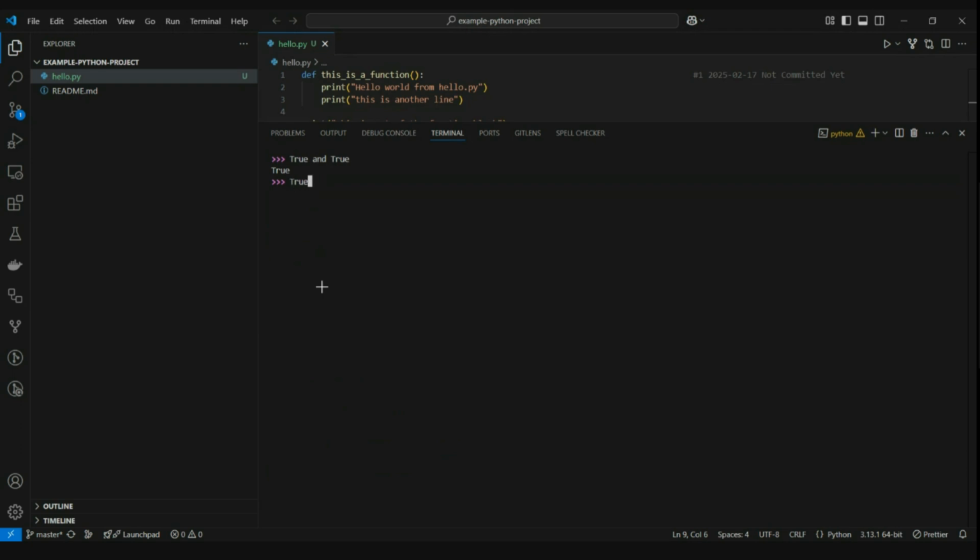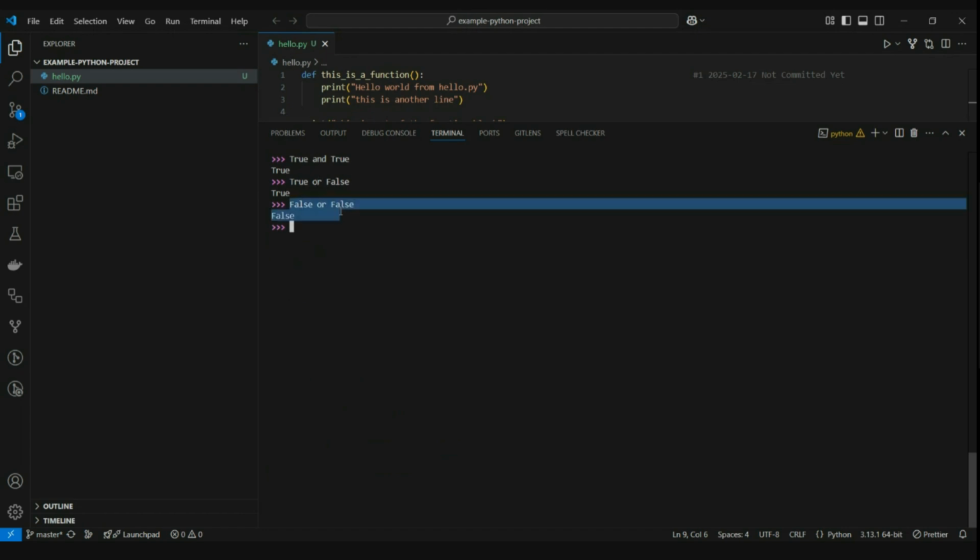And true or false is also true. The only scenario when or will fail is when both are false. If both are false, then it becomes false. And: true and true will become true, true and false will become false, everything else will become false. False and false becomes false, false and true becomes false.